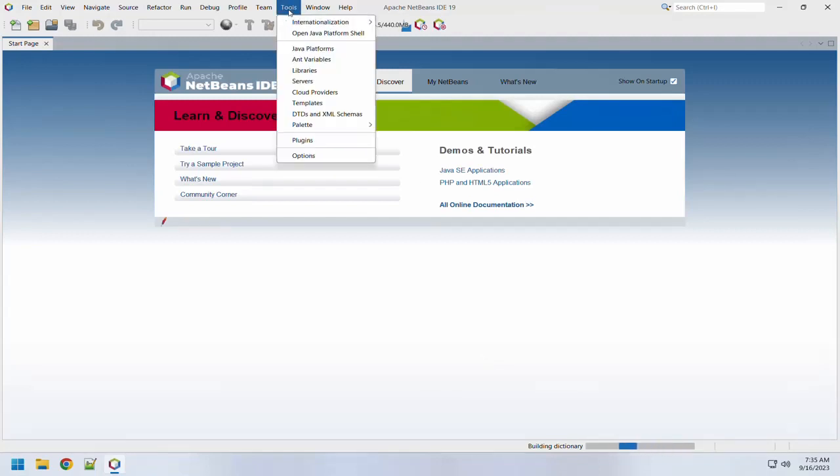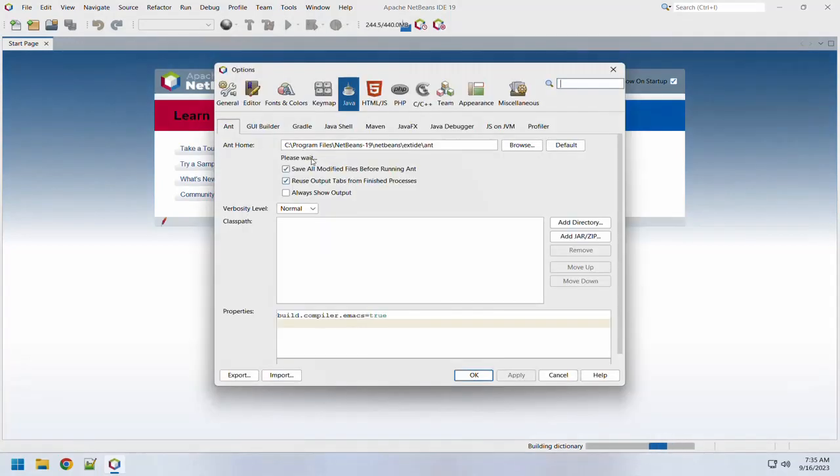Okay, so one of the first things I did was I went into tools and I went into options because I think it's still kind of loading, and I pressed Java, and then it took a while for it to activate all the modules and everything. So it populated all the modules.